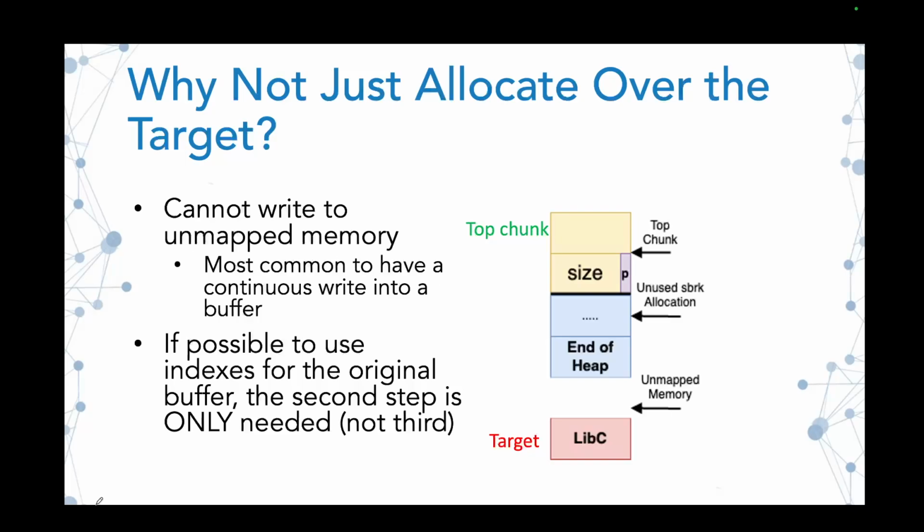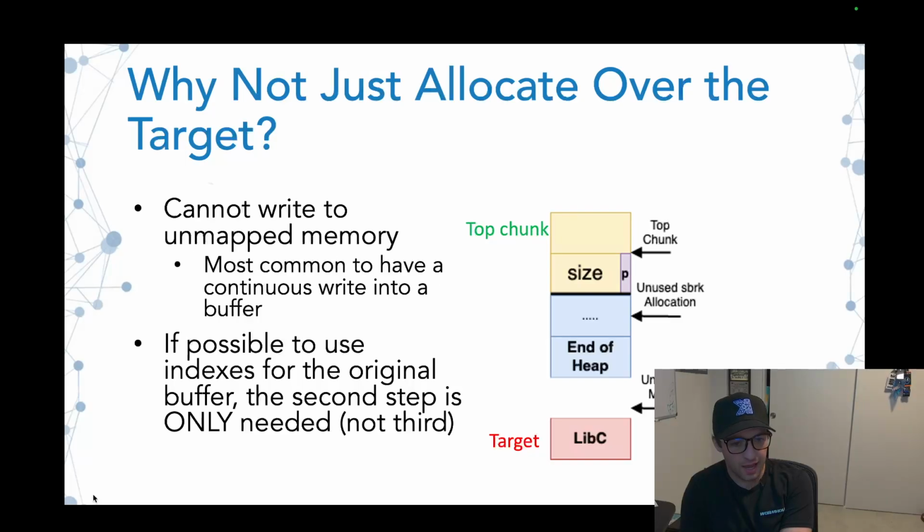Now you're probably wondering, why don't we just overwrite the target in the first place? That's a really good question. There are cases where that does work. However, you cannot write to unmapped memory, and that's where this problem comes into play. It's very unlikely you're going to have a primitive that's going to allow you to write to an arbitrary index, and that's it. In this case, it's really nice because we can assume that if we say we need X amount of bytes, but we only write to a few of them, then the allocation is still going to stay. And so we can make it so that the contiguous buffer overflow is not something we need. You can just do it in one allocation.